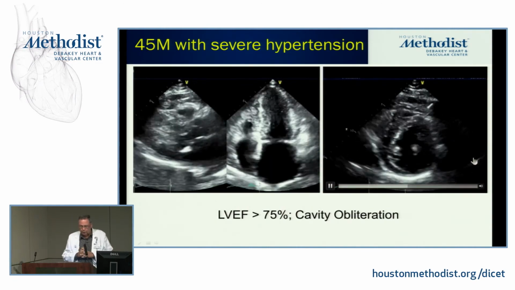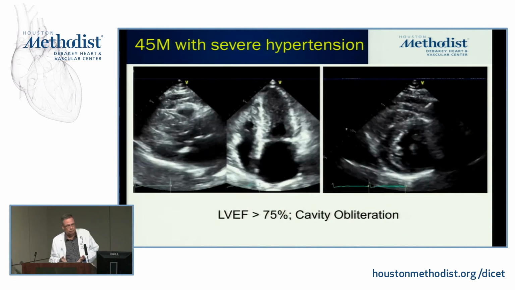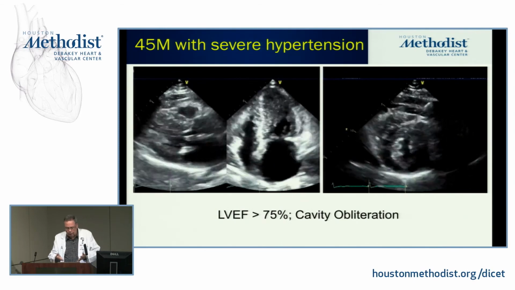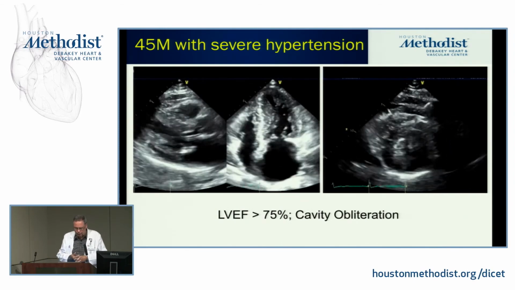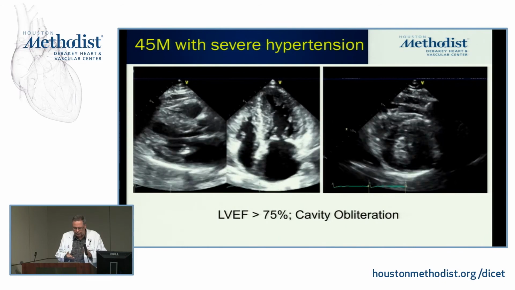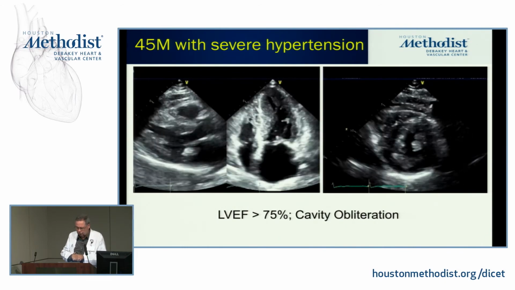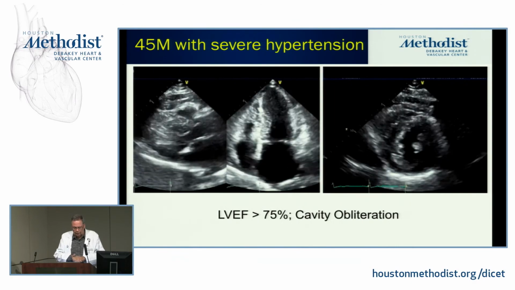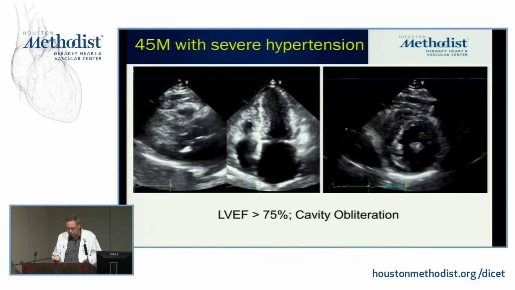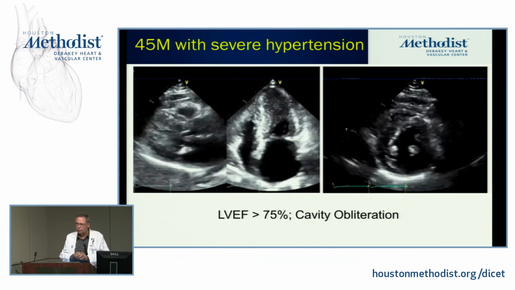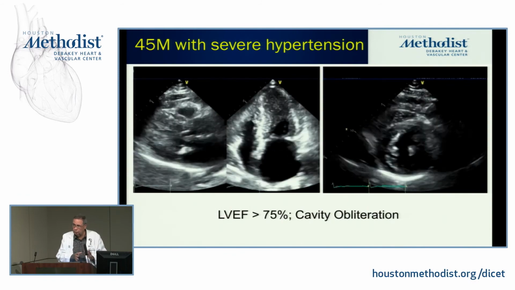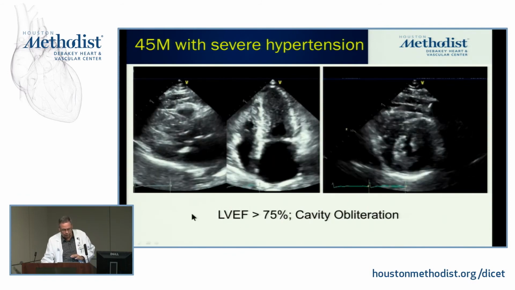And then we have this other very interesting issue. This is fascinating from a research point of view. Here you have a heart with cavity obliteration, EF is 90%. It's a classic end-stage renal patient with severe LVH and hypertension. No one would argue that the EF is hyperdynamic in every single view, almost cavity obliteration. So from that point of view, the patient has a wonderful high EF.